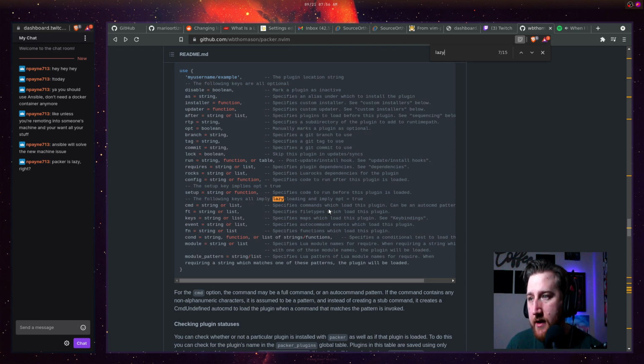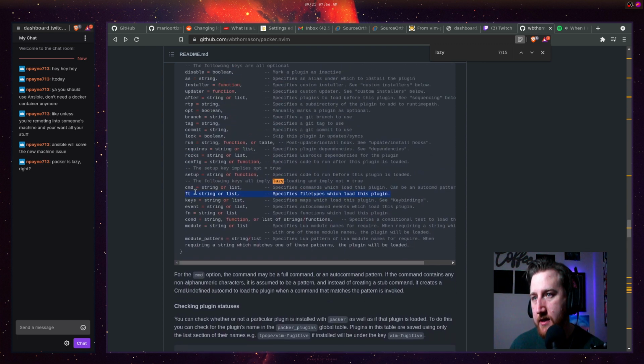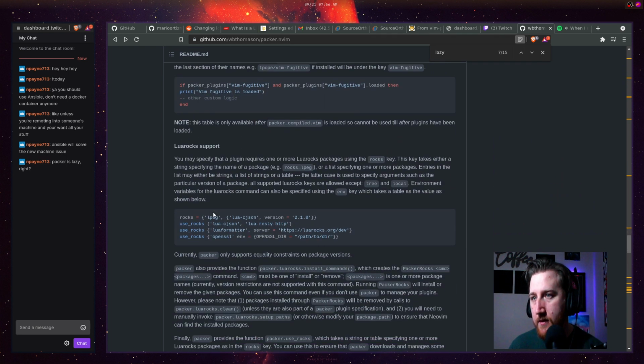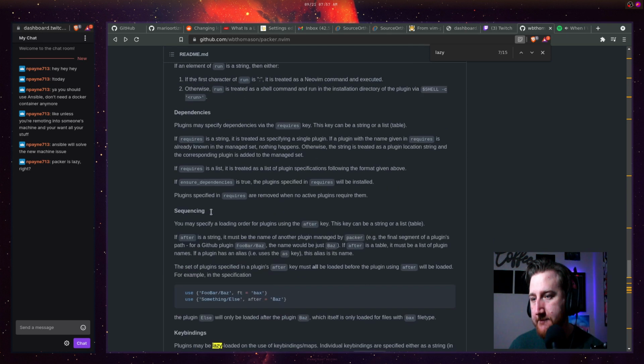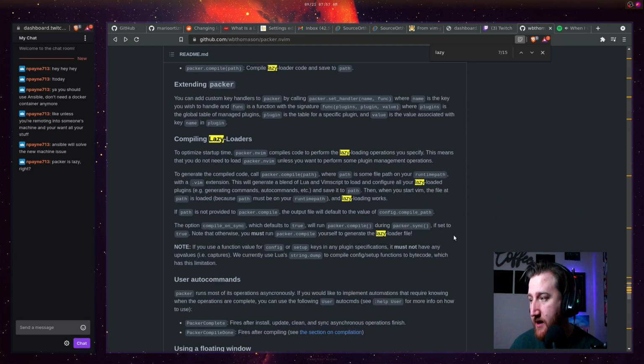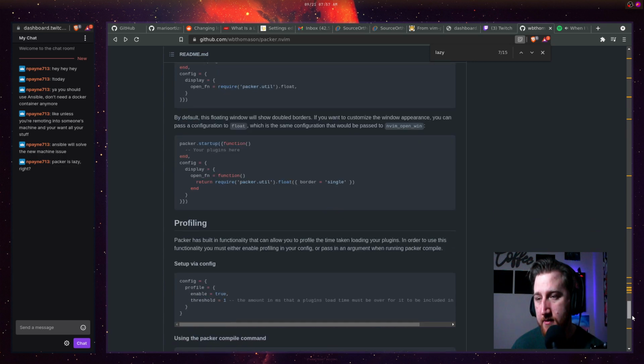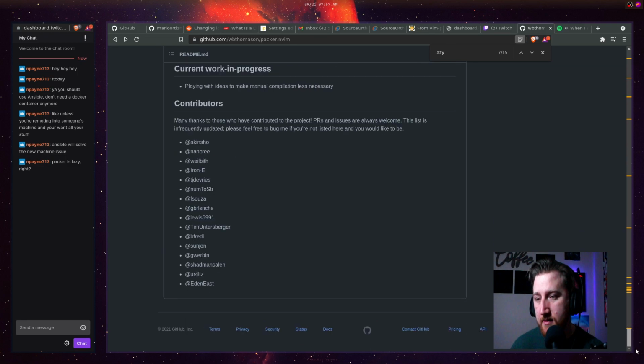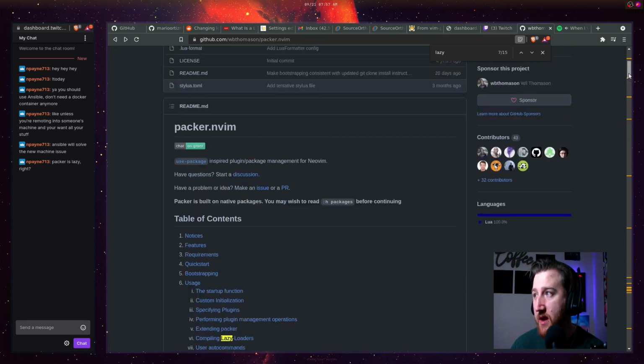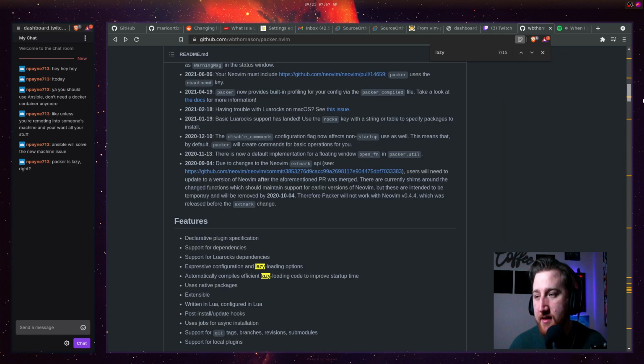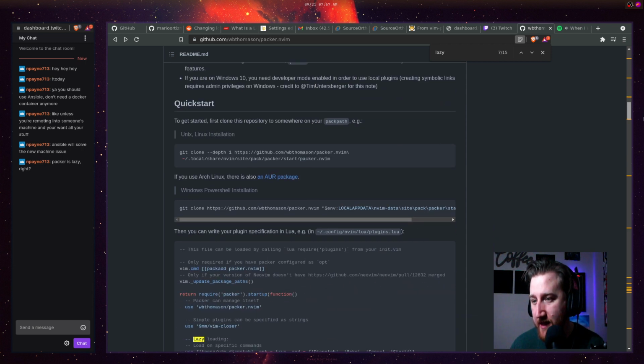The following keys all imply lazy loading. Okay, so you can give it command, file type, keys, event. Okay. Oh, this is kind of nice. Like if you have a language specific plugin, you pass it in a file type and it's lazy until you get a file that is of that language. Seems nice, and I don't know if it's worth moving yet. In a lot of ways it seems better, but besides the thing, if I wanted my scripted Docker install to work, I think I needed this.